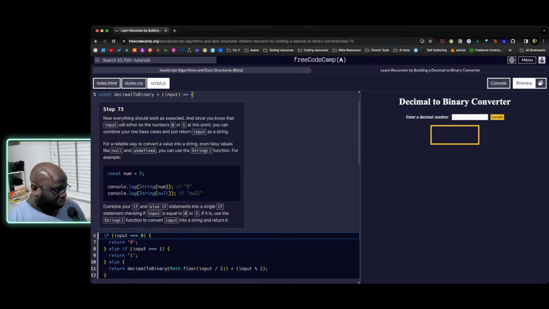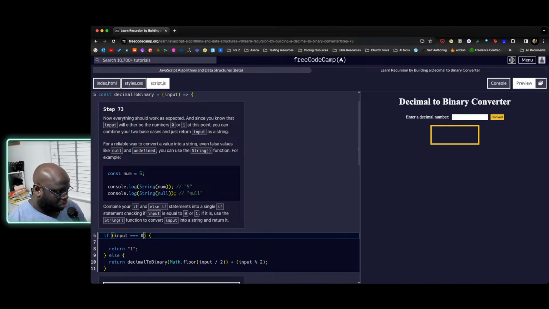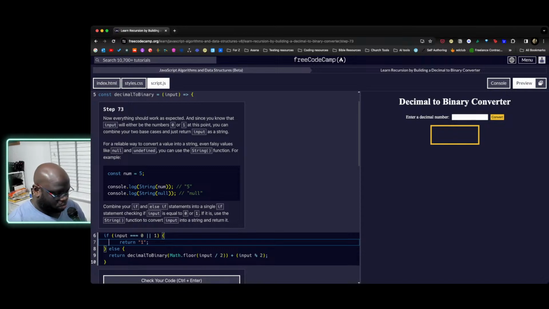We can just get rid of all of this, I believe. Yes. So if input is that or that, then return string input.